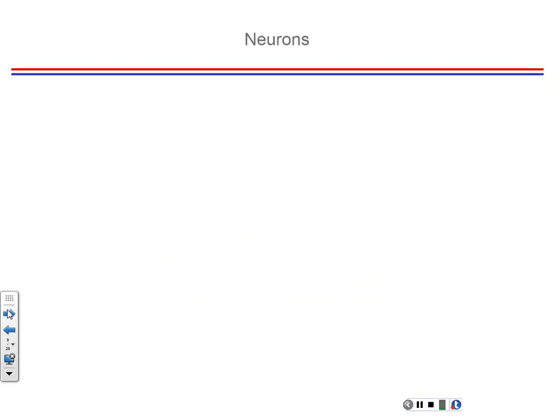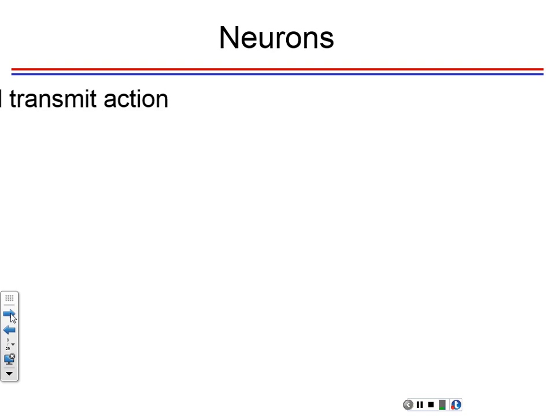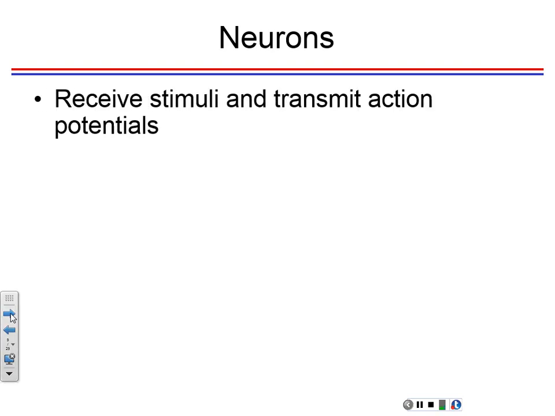All right. So the basic two cells: neurons and glial cells. We'll talk about neurons first because they're very important, and they need to be taken care of really well because they do not divide. These ones receive the stimuli via those dendrites. The dendrites pass information to the cell body, and then transmit action potentials via the axon, which is very long. An axon could be a few millimeters or 1 meter long.